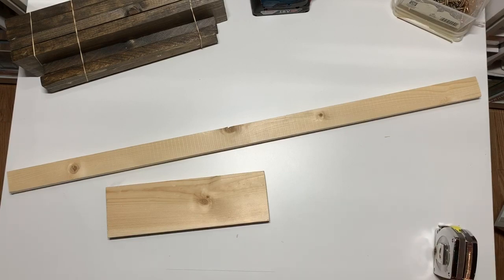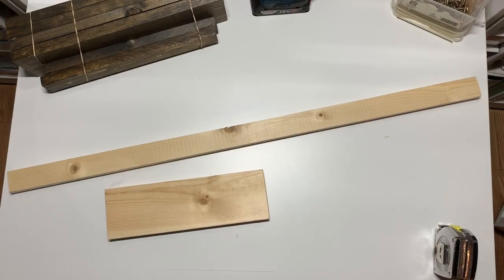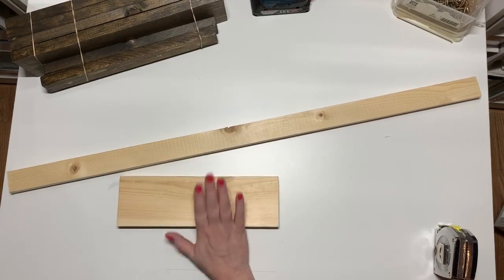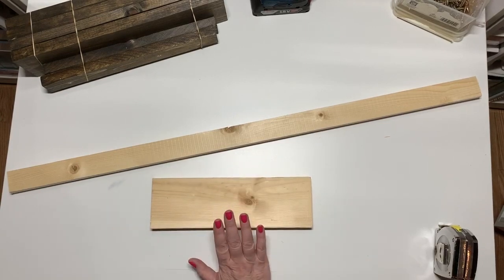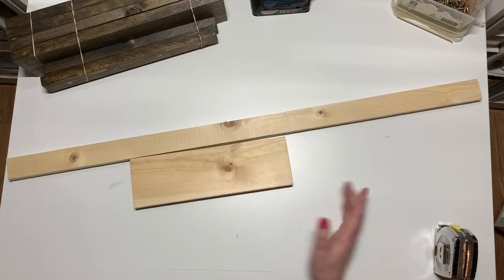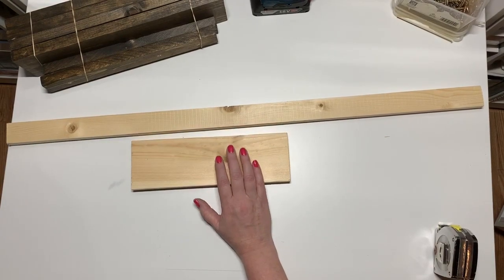So the first thing you're going to do, obviously you're going to cut your pieces. So you've got to decide what size sign you want to make. If you want to make a square sign with a 1x4, remembering that it's 3.5, if you want to do 4 pieces, you're going to cut this into 14 inches, and that's going to give you a perfect square when you put 4 of them together.